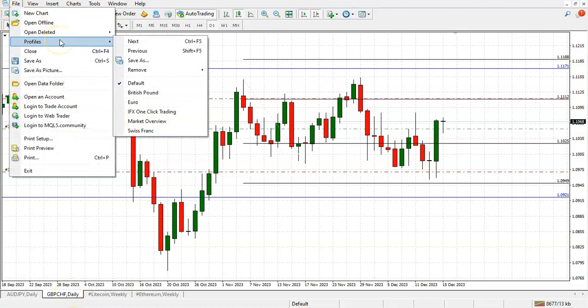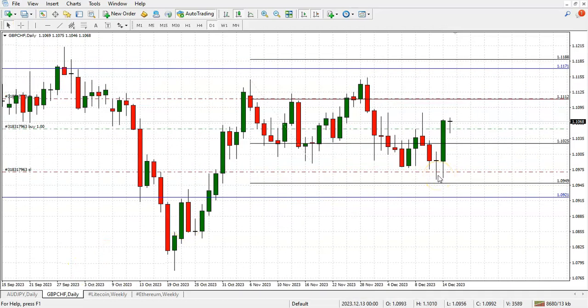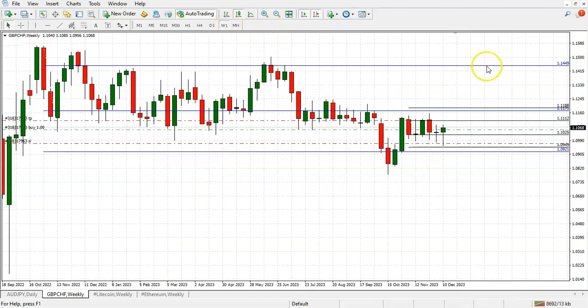There is the pound Swiss franc — the main video today was all about this one. The breakout had been explosive yesterday. We're trying to catch 111.12, but later down the road, as you know, 114.50 — that's where the big move starts to kick in and the long-term cycle is going to take over.